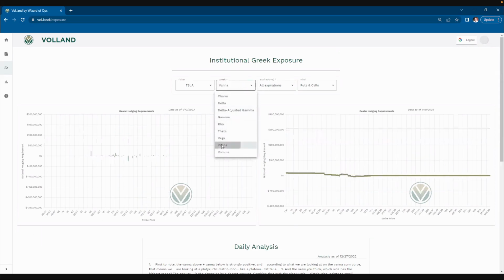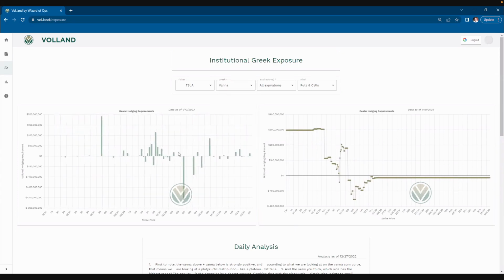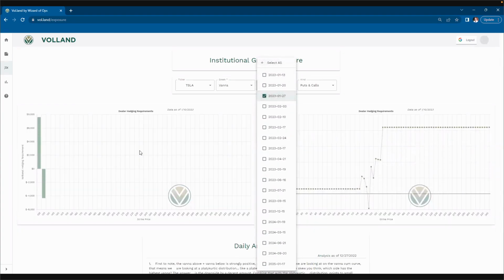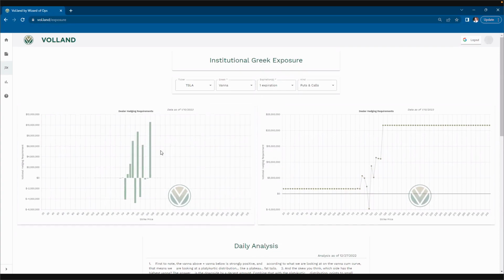So if we're looking at Vanna, I'm just going to pretend, because it's not the case, but actually, no, I'm not going to pretend. I'm going to actually look at this. Let's say no other option gets bought to hedge Tesla earnings. Not a very great assumption, but when you see that the net Vanna is positive on both the upside and downside, that means as IV comes down, and when IV comes down after earnings, it comes down on the whole option chain.